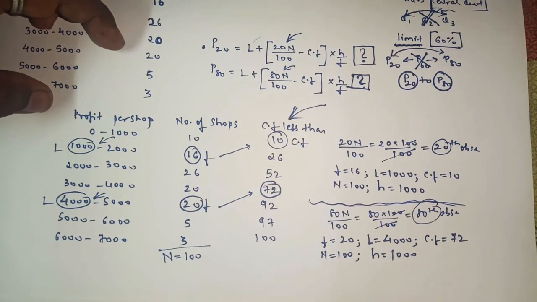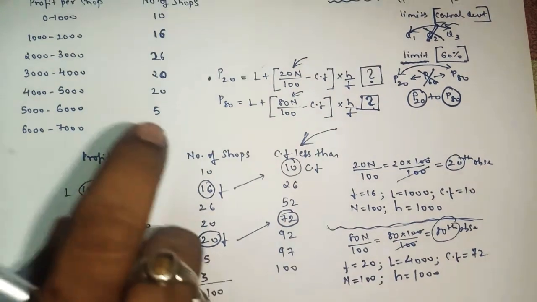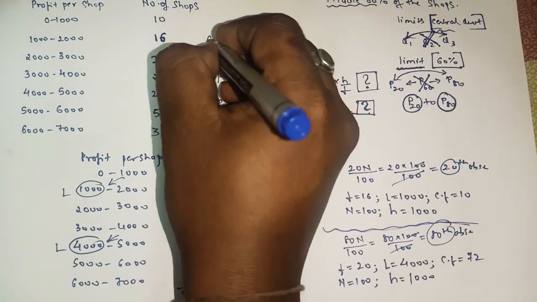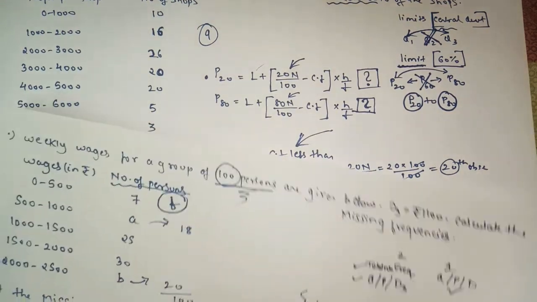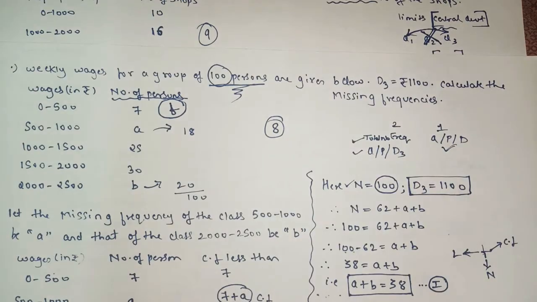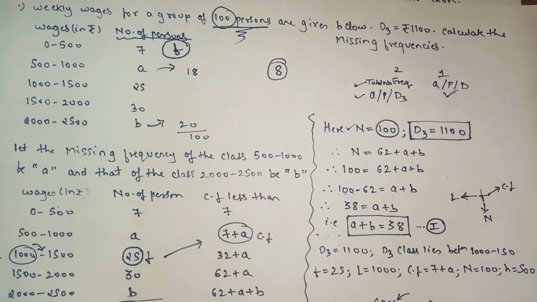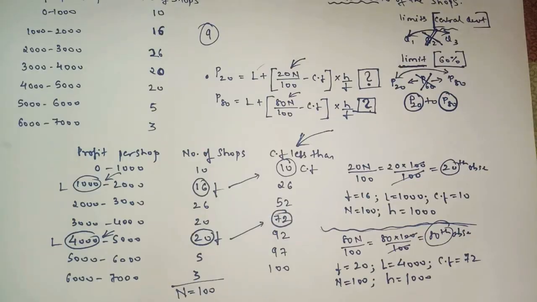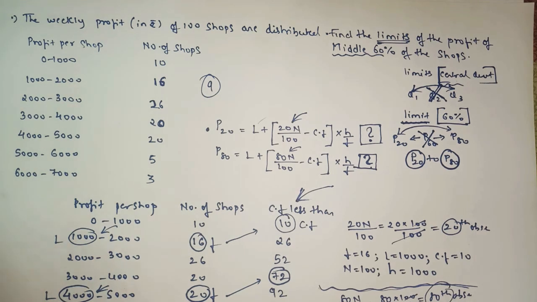So I hope you all can try this sum by yourself. And this is question number 9 of your exercise number 2. And the previous sum which we did, I guess it is the 8th one of your exercise. So this was the 8th sum, where we saw how to find the missing frequency, yes or no. And this is question number 9. The question was a little different. What was different? Nothing, it is the same only.